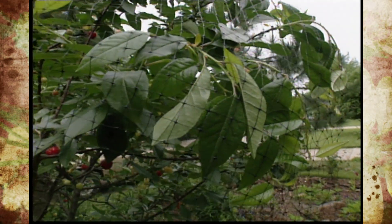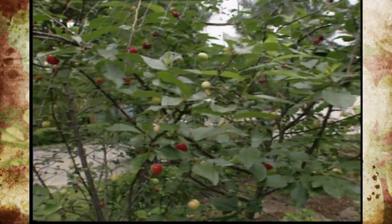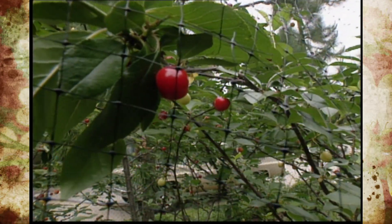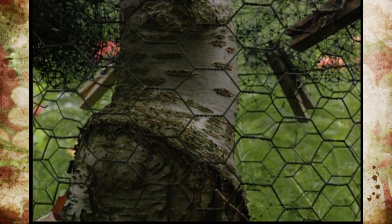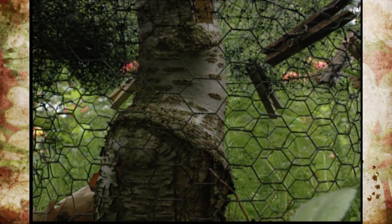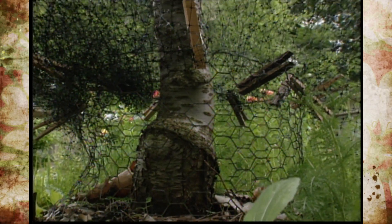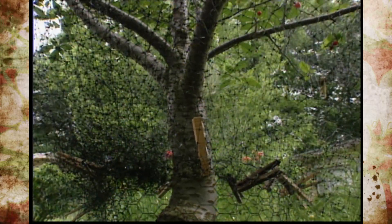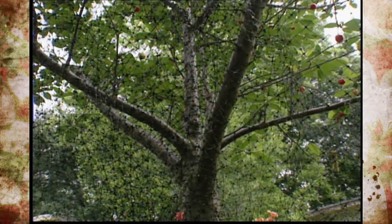It's not enough just to put the netting over the top of the tree. For your sake and for the sake of not catching unwary birds in there, you need to take it all the way down to the base of the tree. I've got a chicken wire fence around the tree to protect it when it was young, and we've secured the bird netting all the way down to there using clothespins, making sure it's completely enclosing the tree so the birds can't get in there and get trapped.